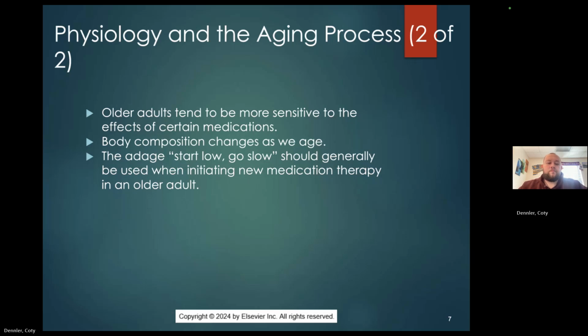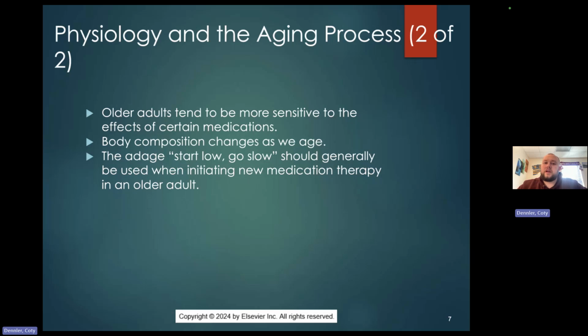So yes, they might be more sensitive to things. And then the adage of start low and go slow is, for most primary care physicians now, the way they go. They'd rather start with a lower dose of a medication, see how the older adult is going to react to it first before they up it.